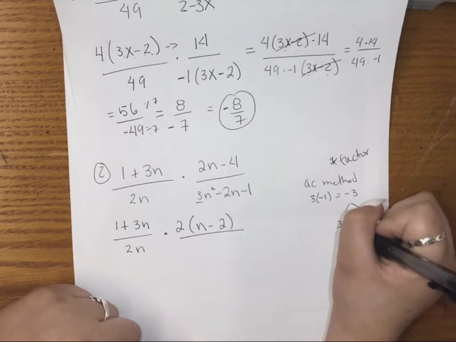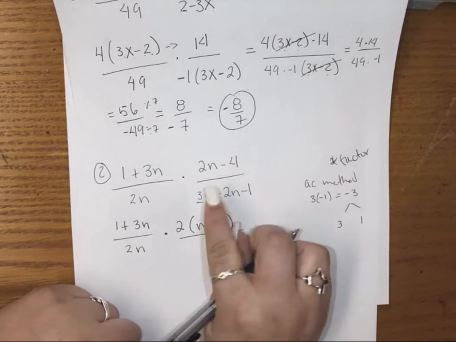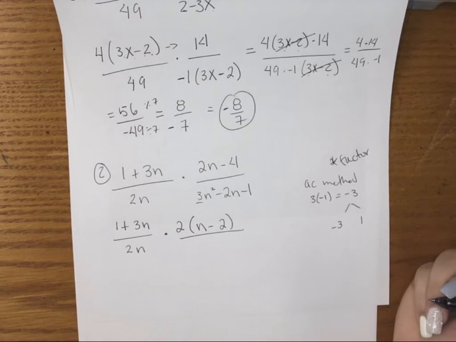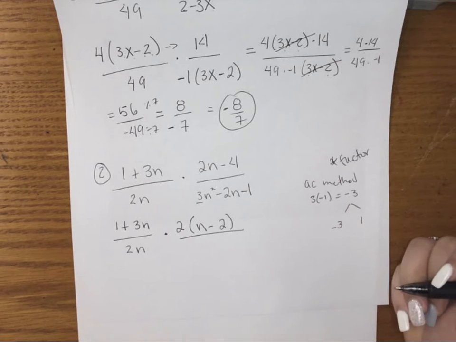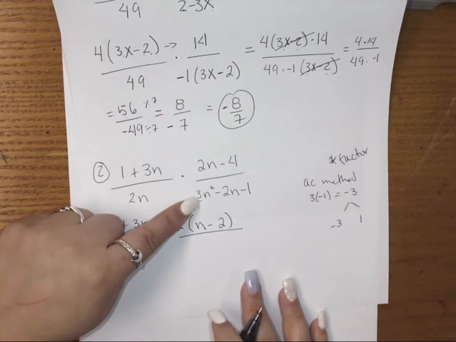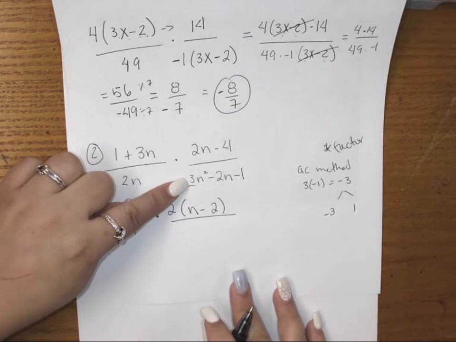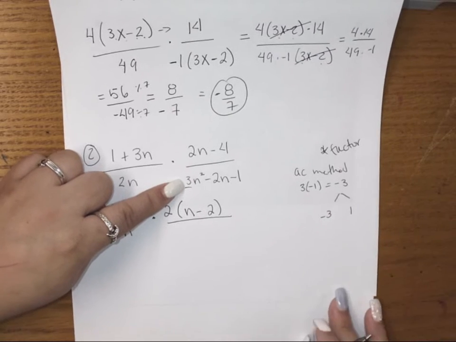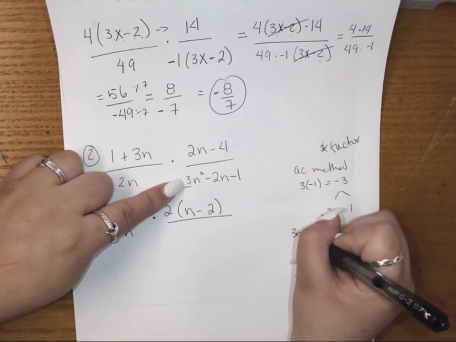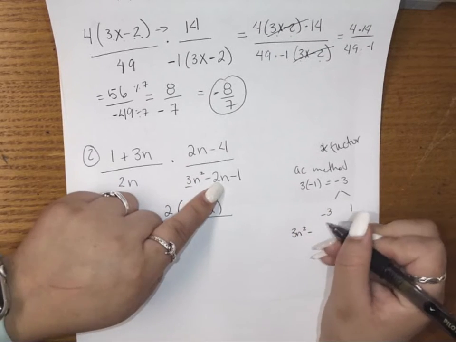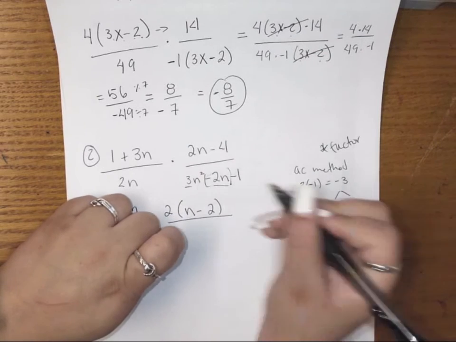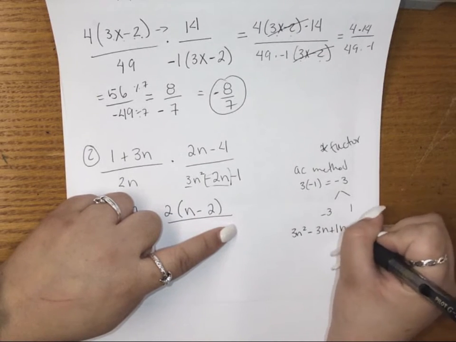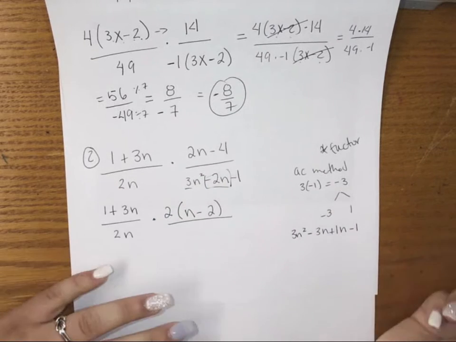We're looking for factors of 3, so 3 and 1, they need to add up to -2, so I know it's -1 and +1. In this case, we can't take the shortcut we were doing before because look at your A value. Your A value is no longer a 1, so you do have to apply the whole steps of AC method. So that means I have 3n squared. My middle term is going to be replaced by minus 3n and positive 1n minus 1.